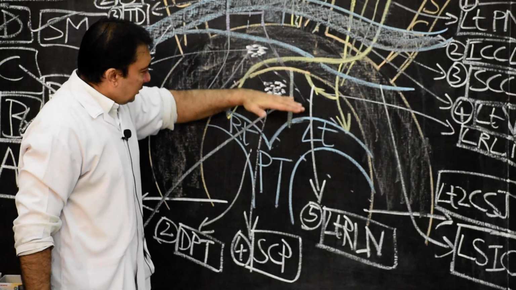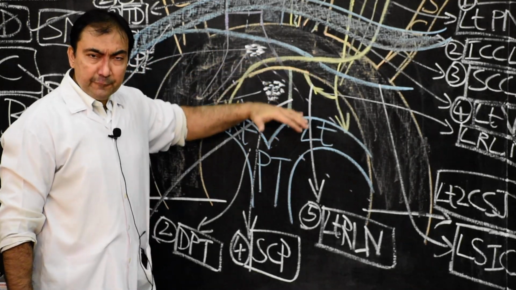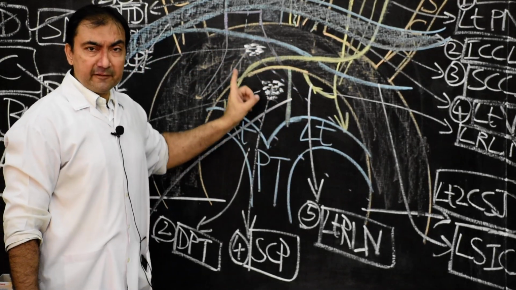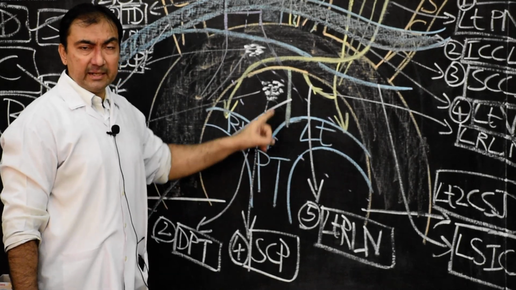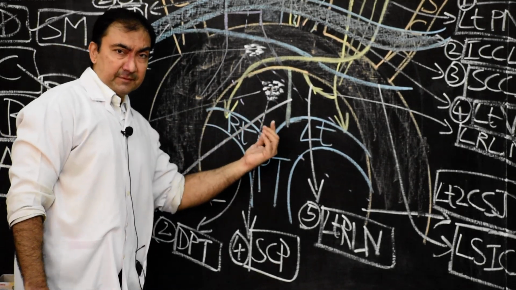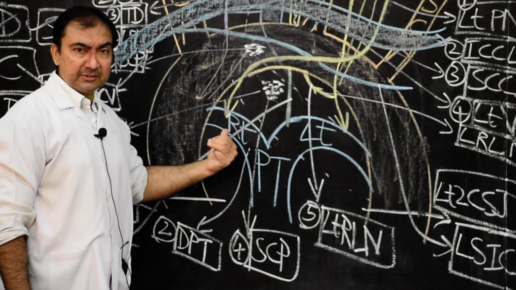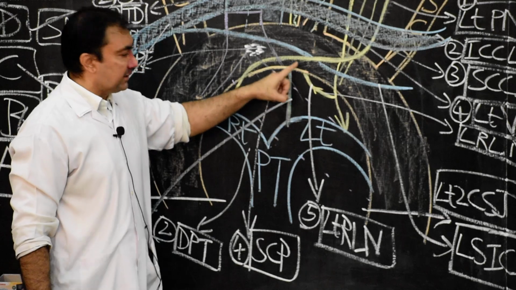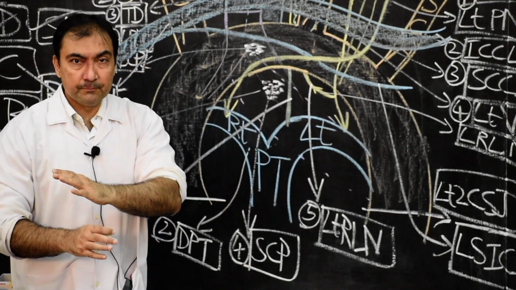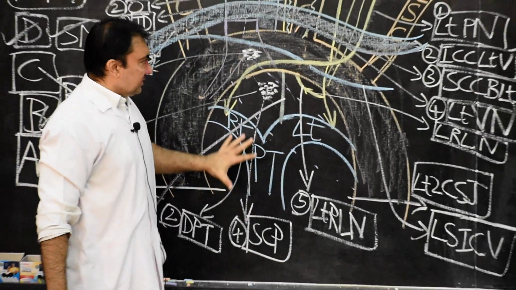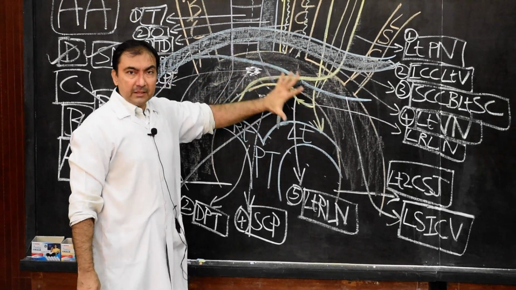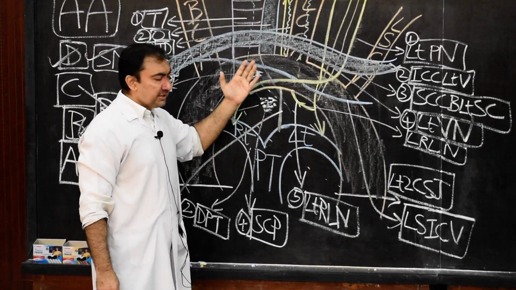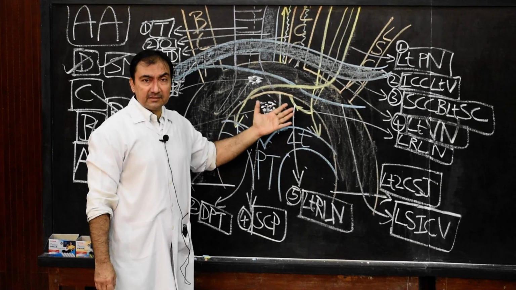So altogether 5 structures are related inferior or below the arch of aorta. Left principal bronchus, division of pulmonary trunk, ligamentum arteriosum. Then the structure on the right side of ligamentum arteriosum is the superficial cardiac plexus, and the structure on the left side is the left recurrent laryngeal nerve. These are the relations of the arch of aorta. With the help of a line diagram, it is very easy to memorize and understand these relations.